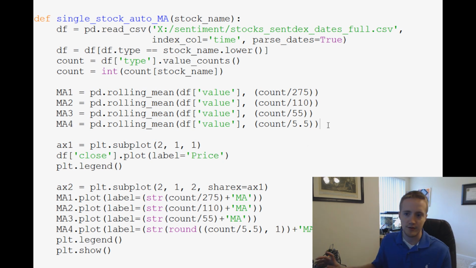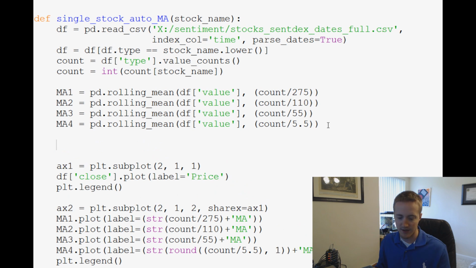If you followed any of my other tutorials, usually what we do to denote this is SP, so capital S, capital P, and that just stands for starting point. So it's how we derive the starting point of our data that we want to consider. And so the starting point is going to be the integer valuation of count divided by 5.5. Okay. Now the problem here is it might make a decimal, and we can't.